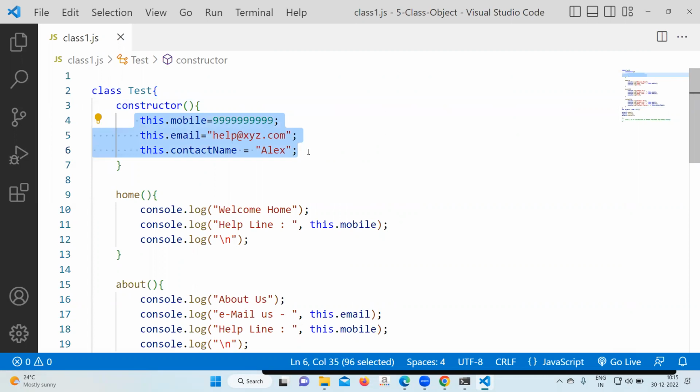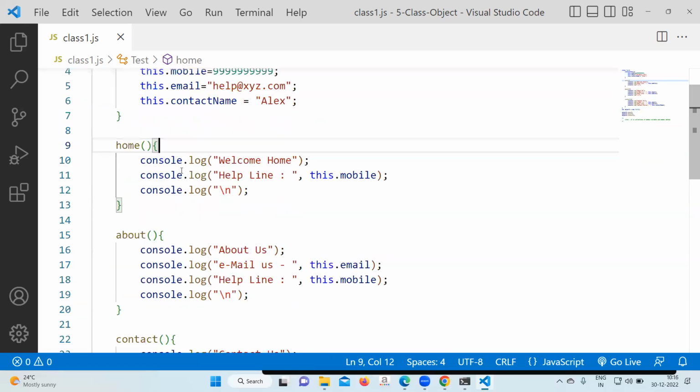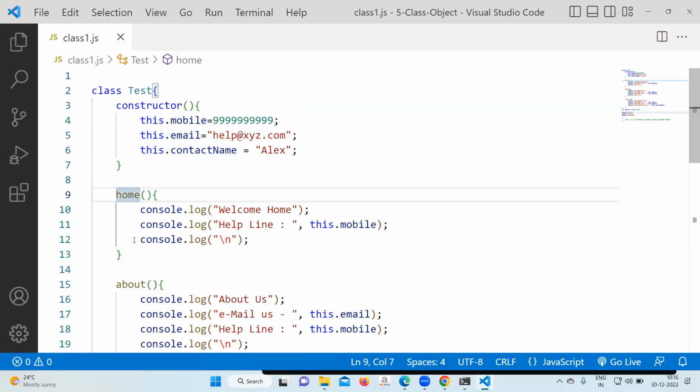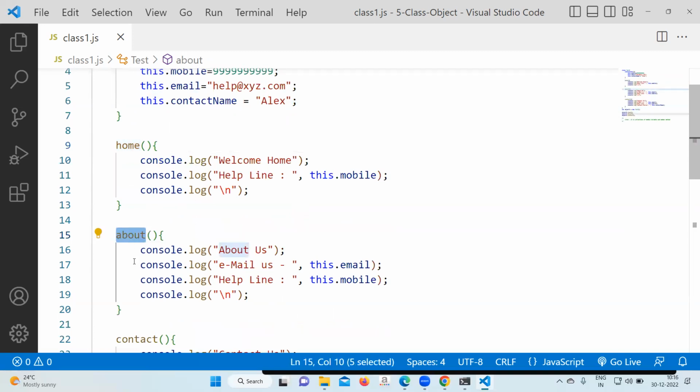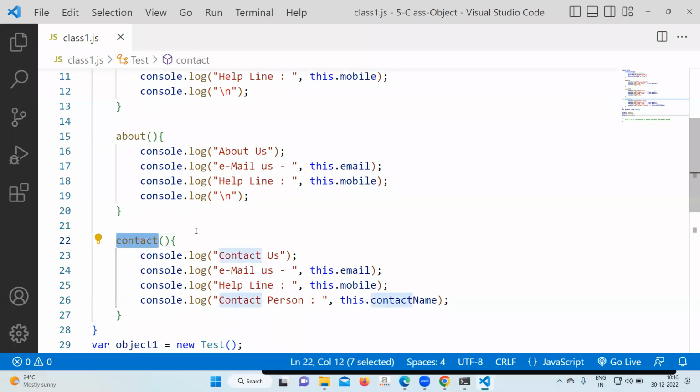Next, when you look inside the class, you have made a function home, a function called about, a function called contact.